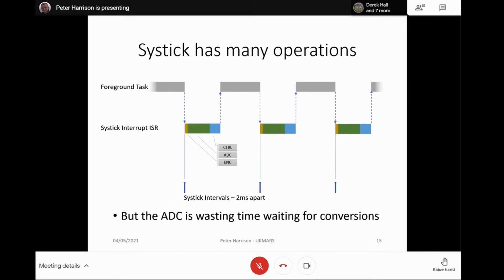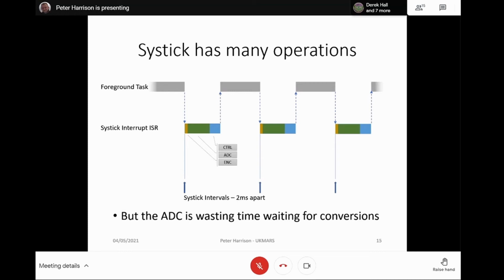Even when you've turned the ADC up as fast as it can reasonably go without losing information on the Mega 328, it takes about 30 microseconds per conversion. So that's 480 microseconds gone right down the tubes trying to work out what the ADC is doing. That's not good. And then when you've got all of that information, you've got to run the controllers and update the profilers and sort out if there's any serial characters or any of those things. So there's quite a lot going on, and it uses up a fairly large chunk of that 2 milliseconds. More, in fact, than you really want. You don't want to be using up 50% of your processor power just doing this kind of thing.